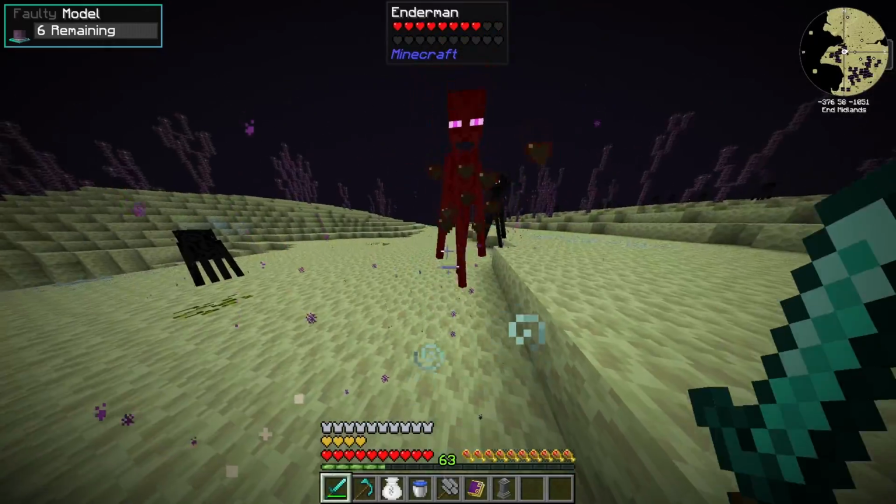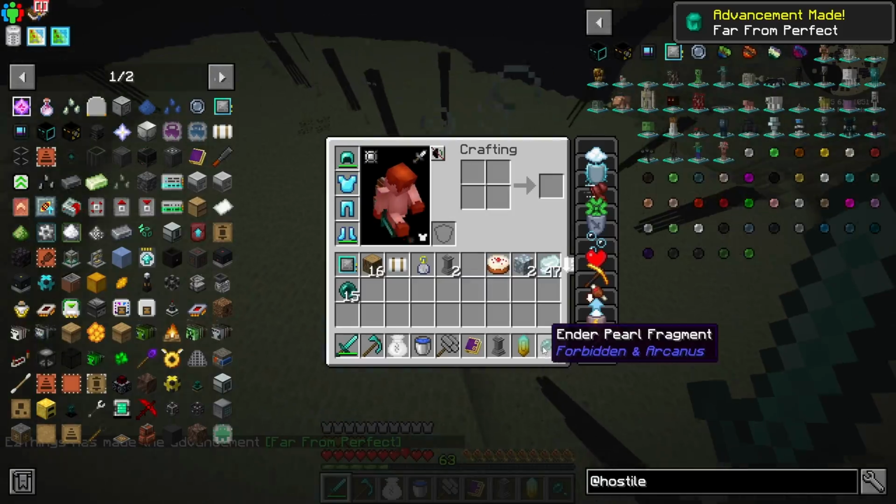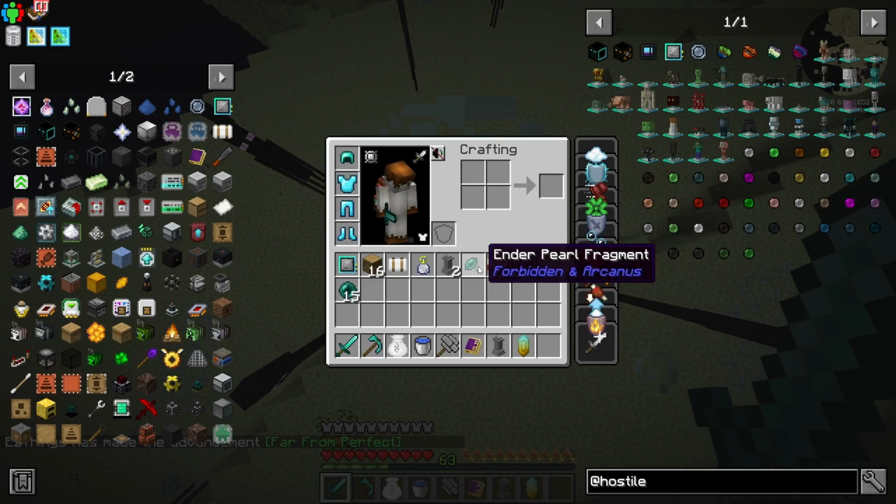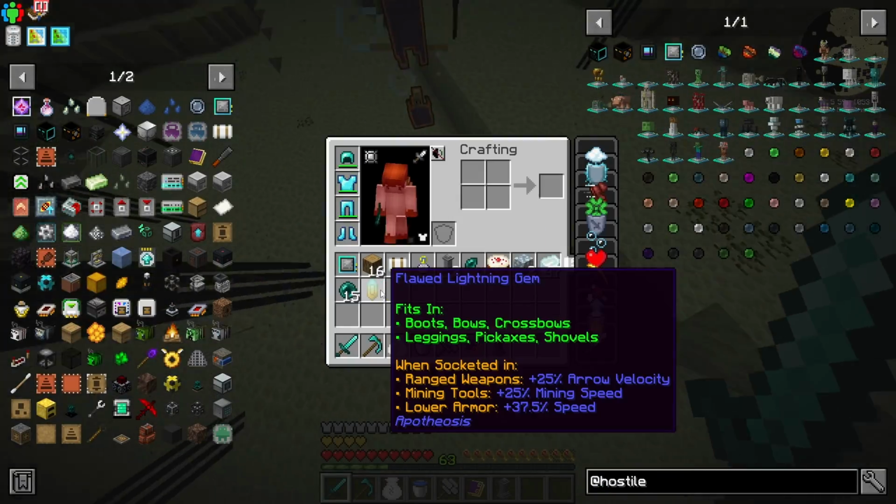Earl Albert the Unholy. Hello. Can you die, please? What did I get that did that? I don't know what that was. Far from perfect. Acquire the flawed gem. This one? Oh, no, this one. Flawed lightning gem from Apotheosis.